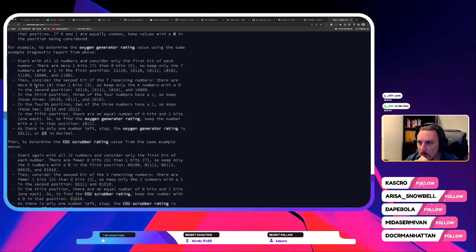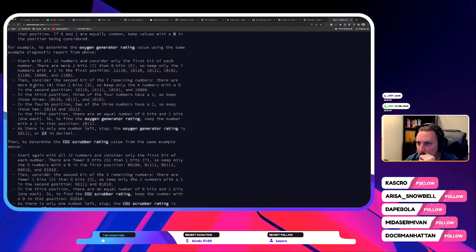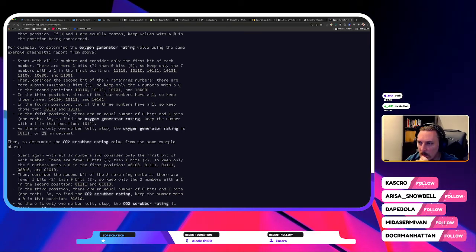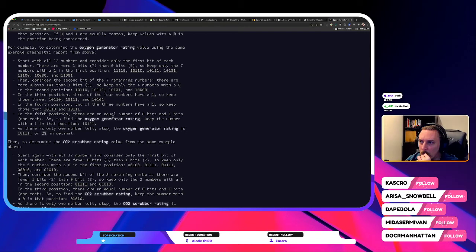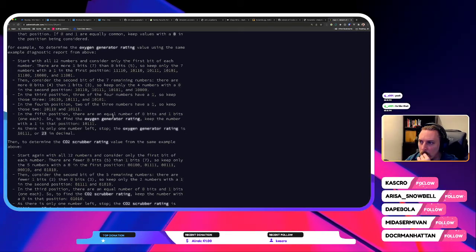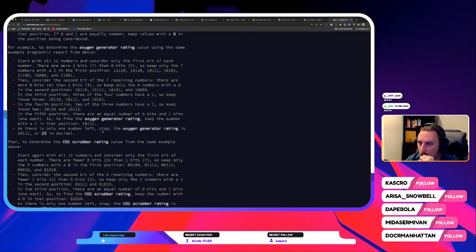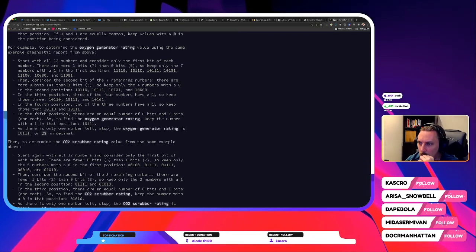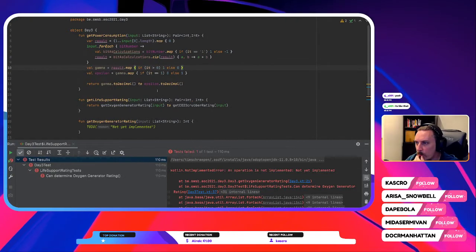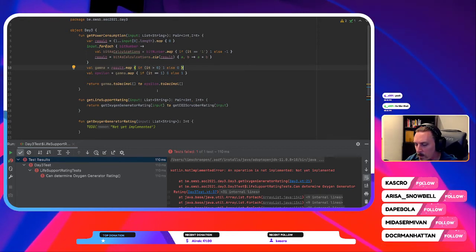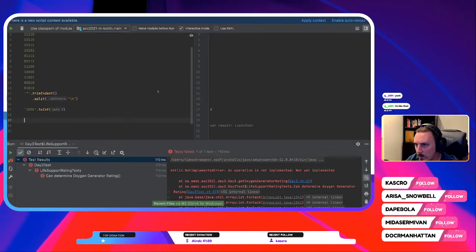Keep only the 4 numbers. There are 0 more bits than 1 bits. Oh yeah. Let's go back to our Scratch file.